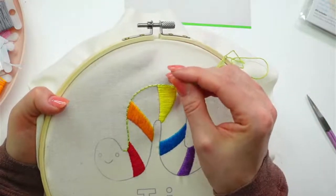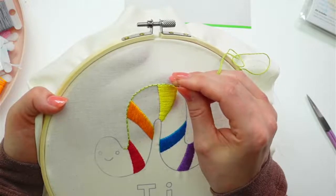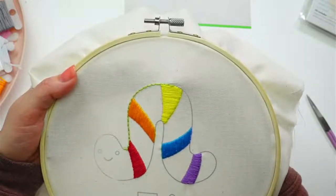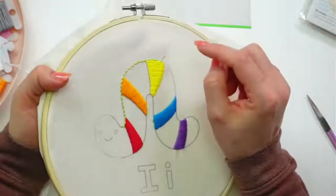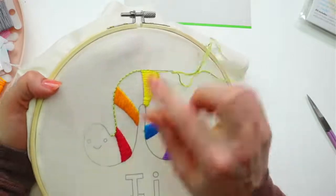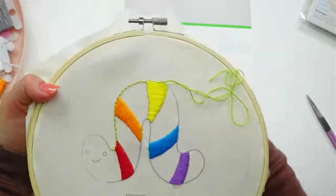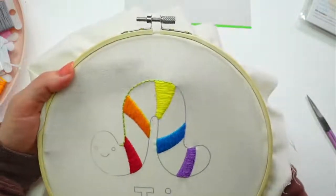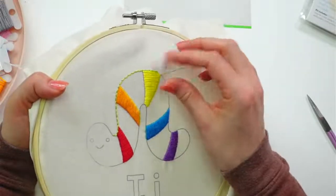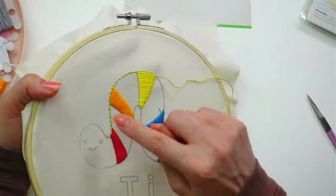When we finish the jellyfish — I suspect it won't take all week — we can come back to this guy and finish him up, and maybe add that whipped back stitch. For the whipped back stitch, you go around and around your existing back stitch with another piece of thread in a different color. It actually makes it look like kitchen twine just laying right on the surface — it's kind of fun. You've got so many unfinished cross stitch projects — and you do this kind of stitch on your quilt too? That's awesome, Kath!